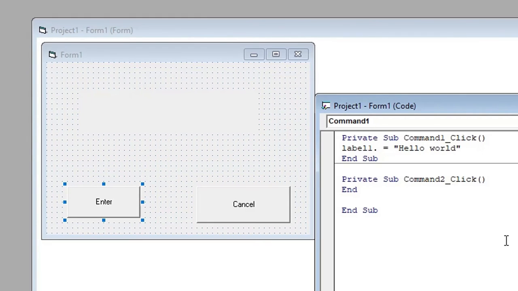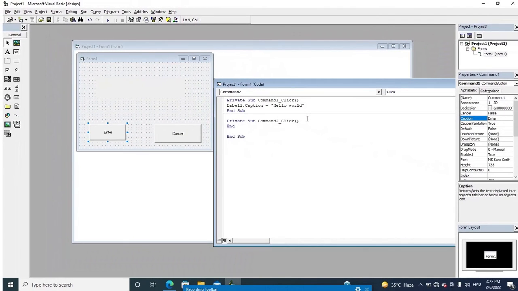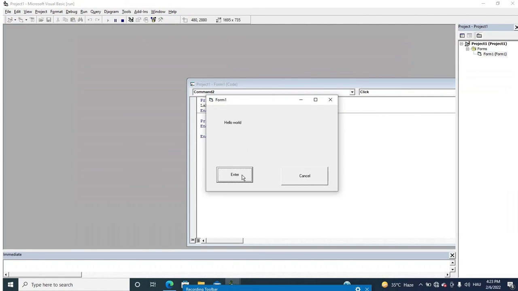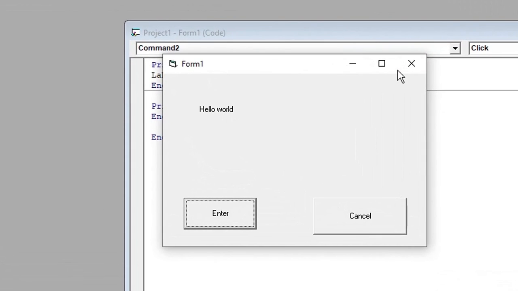The name of the object is Label1 and the property name is Caption. Great. Now let's just run it and see if we are on the right track. Okay, run. Yep, look at it, Hello World.